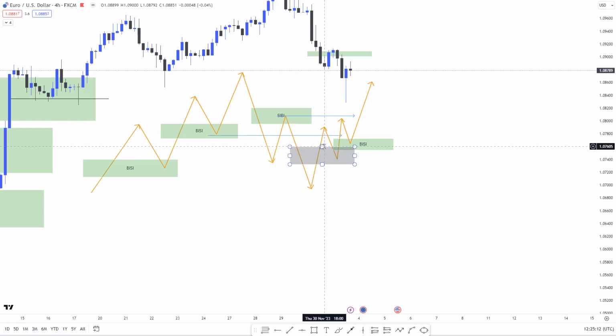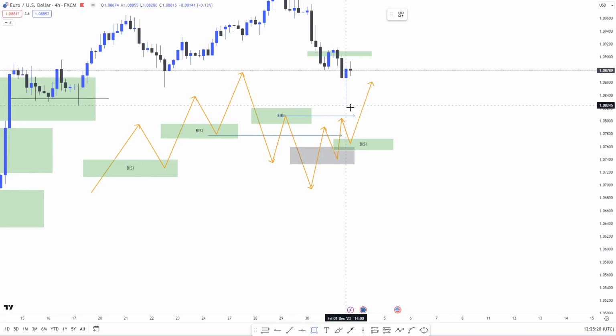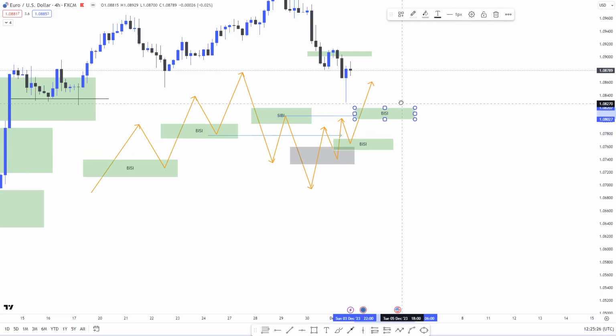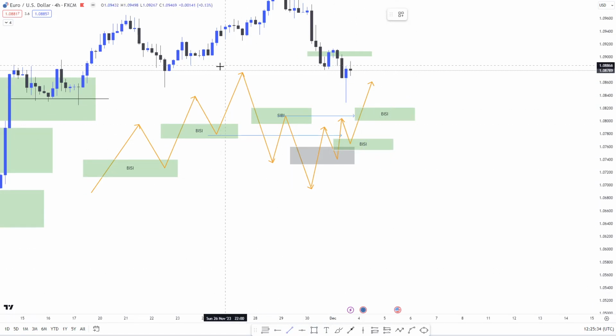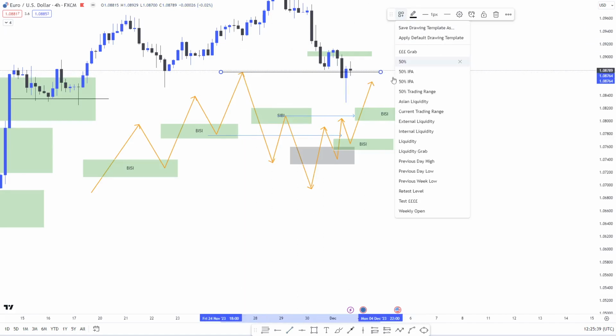So yeah, you might have taken a loss here, but now this is an inverse, and this has created a BISI. It's giving you more confirmation that price is going to come back in and then respect that level. And then price is going to come into here. Now, utilizing what we know, based on what we learned in the last lesson, there is a BISI here now. Okay, this is clearly moving higher. Where is this moving higher to? Well, it's clearly moving towards that area of liquidity.